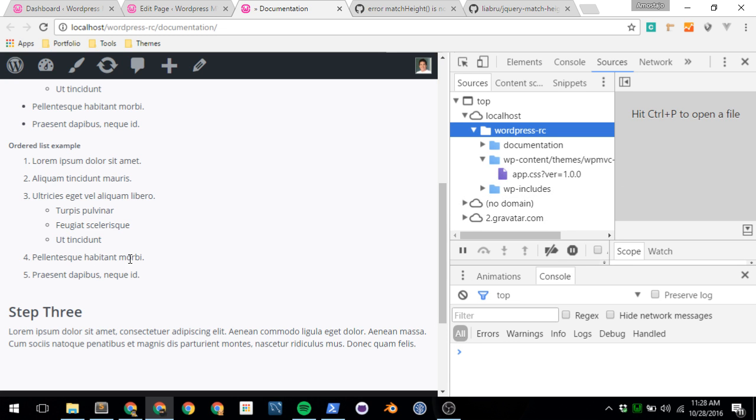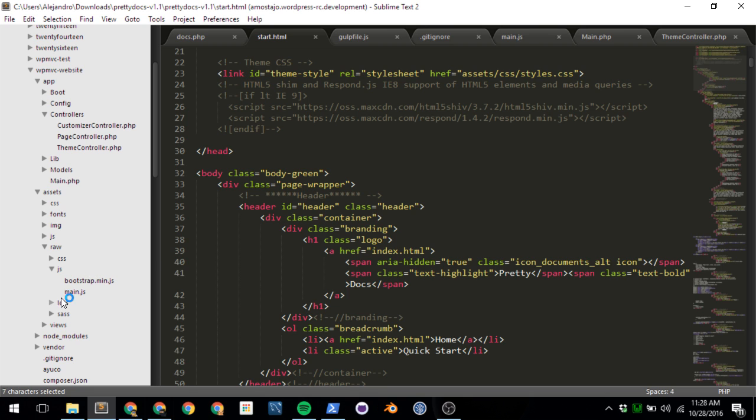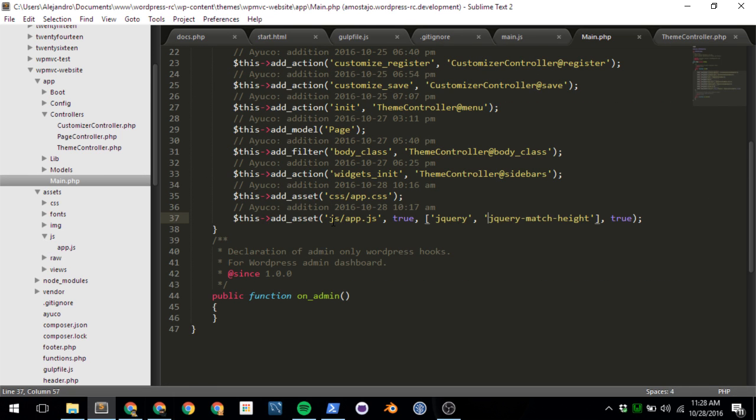Oh, we're only loading the app.css. Why is that? App.js. In our main class we have JS, app.js. Oh, it's because they. Is it because?